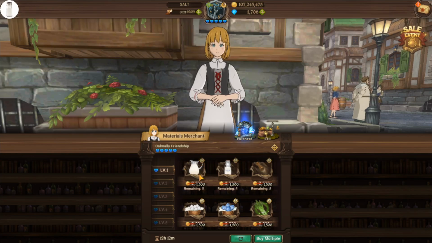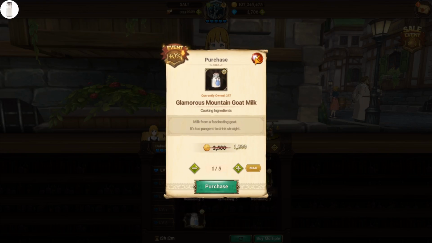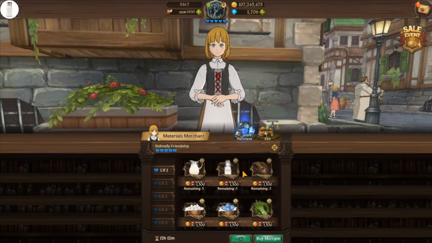All 9 of them will use this jar of milk, and then you'll have like 3 of them that use this Breath of Danafor, 3 of them that use this asparagus, and 3 of them that use this glamorous mountain gold. So keep that in mind, because that's going to help you make sure that when you buy your ingredients, you don't buy way too many of one kind and have way too many of the other.